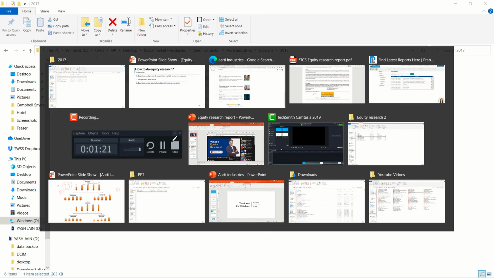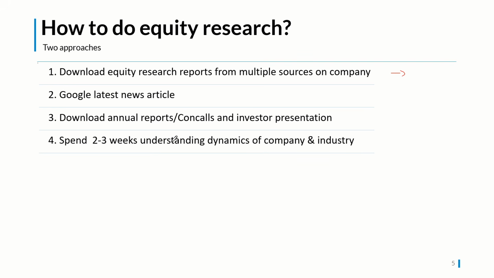Okay. After doing this, spend some time to understand the company and its dynamics. When you talk about the legendary investor Warren Buffett, he also has 2 boxes on his table: understandable businesses and non-understandable businesses. Spend 2-3 weeks reading about the company from various news articles, these equity research reports, and then ultimately annual reports, investor presentations, and con calls. If you are able to understand the company, the industry and the dynamics, well and good. If you are not able to understand, please do not proceed ahead, stop. Look for some other opportunities. But if you are able to understand the company, now start developing your thesis.